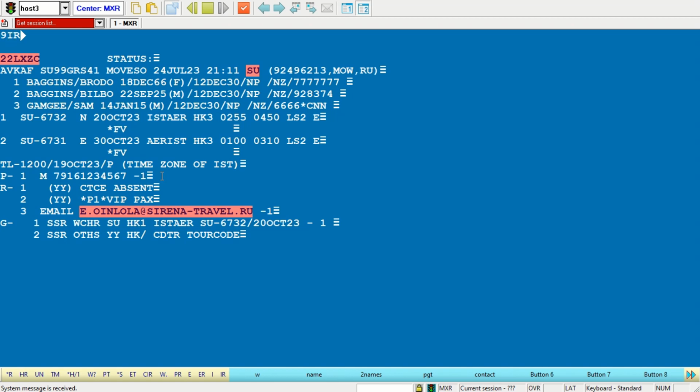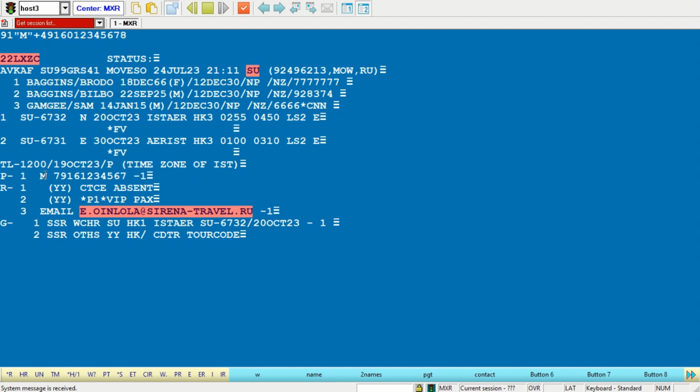Entry will be the same, 9, because we work with phone. Then line number and quotation mark. Then type of phone, for example, M for mobile. Then hash symbol and a new phone number: plus country, provider code and phone number.